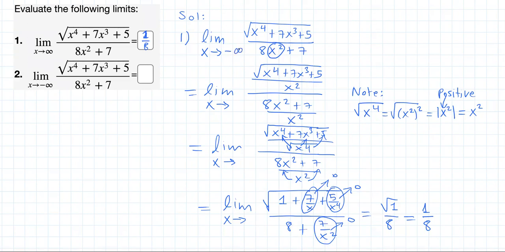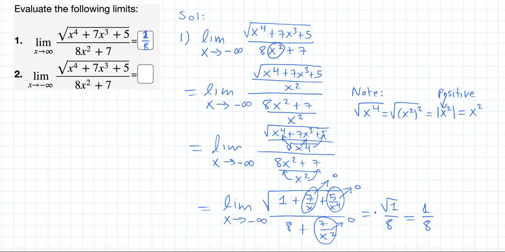So if this is minus infinity, still x squared is the largest power on the denominator. So this will be the divisor for the numerator and the denominator. Still, this is true because this is true regardless of the sign of x, right? Being positive or negative, still true. So we can still use this trick. So over here, still the same. Here is still the same, right? Dividing x to the 4 into x to the 4 is still 1. This is the same, this is the same, this is the same.